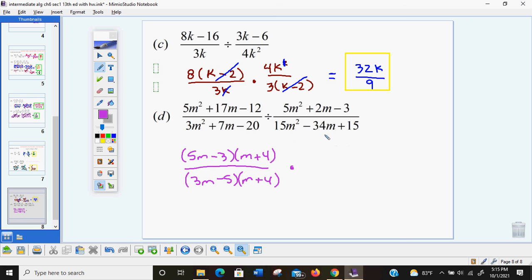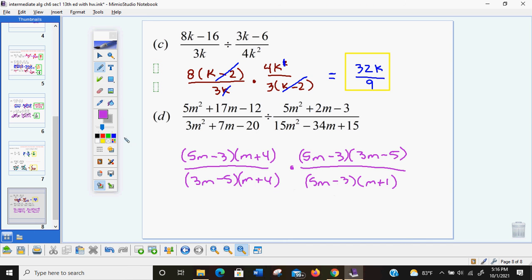Change it to times. We're going to move this one to the top. Okay, so that's going to be 5m minus 3. We're flipping this one, so I'm working on this 15m squared here. Times 3m minus 5. Let me check that one. That gives me negative 9, negative 25. Yes, that's going to work. Now let's do the 5m squared one on bottom. So we know we need 5m times m. It's going to be 5m minus 3 times m plus 1. Let me double check that. 5 minus 3 is 2. Yes, that's going to work.